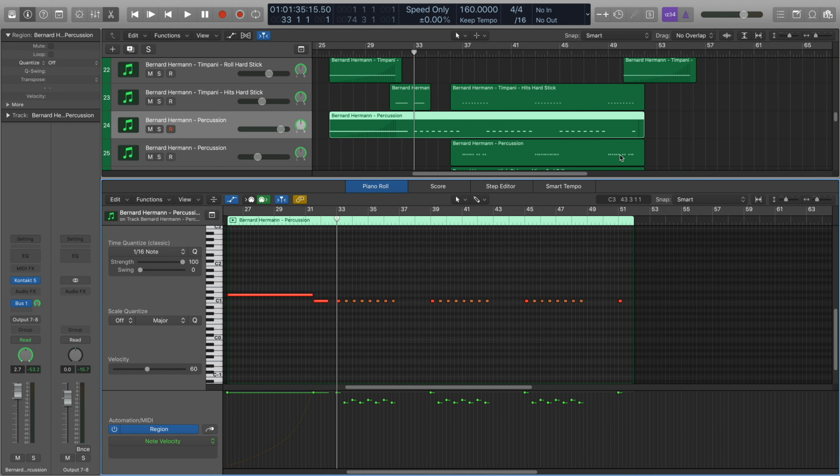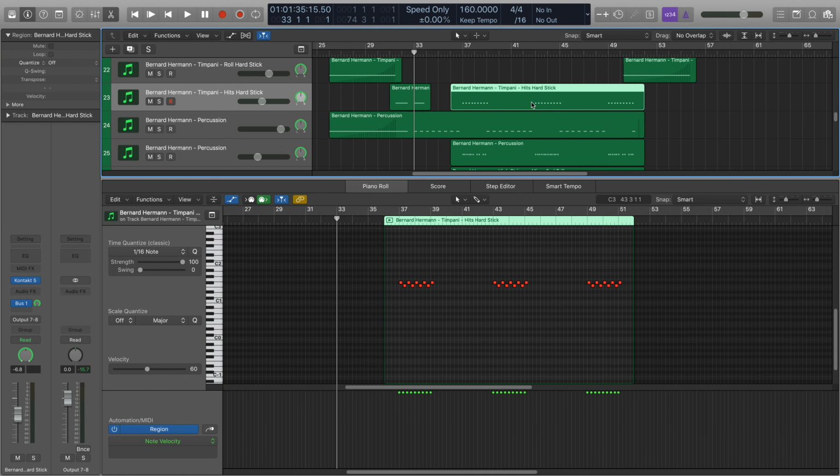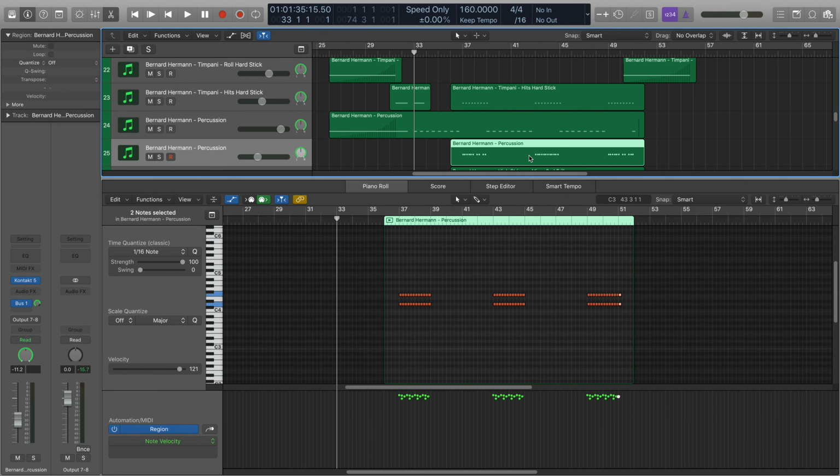So we've got the Bernard Herrmann percussion patch playing on every first and third beat of the bar for about 4 bars. And then in the next 2 bars, we've got our timpani playing on every beat of the bar, and also this sort of metallic clang sound with the percussion patch playing triplets in those 2 bars as well. So here's how the percussion sounds all together.